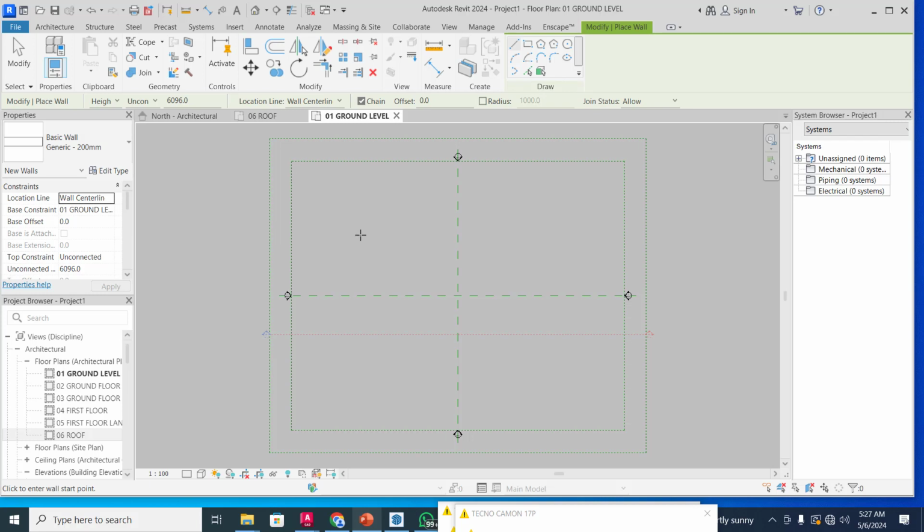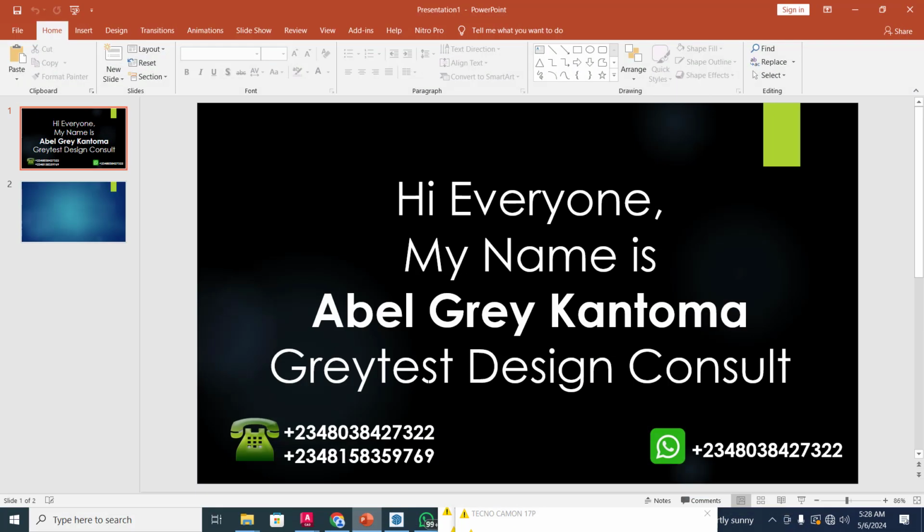So I'm just going to draw walls. As we proceed, I'll show you how to insert and edit your walls, specify the height of your wall, and specify the type of material on each wall. We are going to go through that process together, but let's focus on how to make use of our tools. So I will draw a wall, not minding the height or the length. Now let's say I have a wall like this, and then a wall like this, for example.